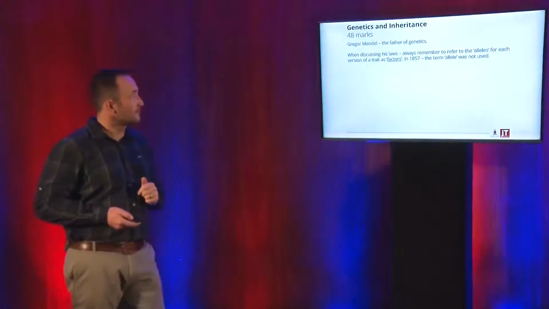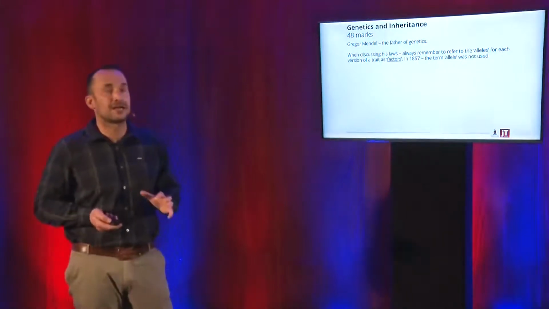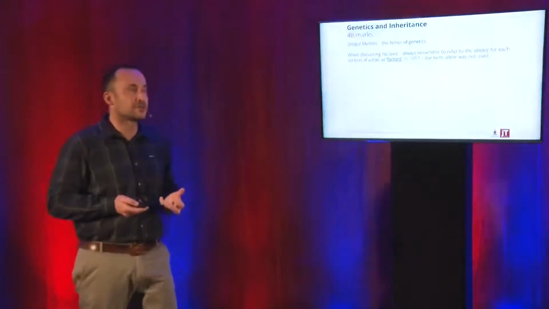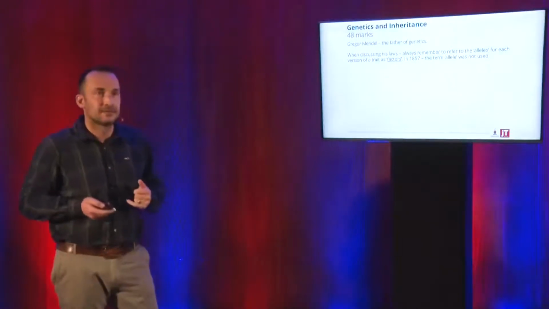Okay. So, father of genetics. When we talk about any of Mendel's laws, something that's come into the examination guidelines that wasn't really an emphasis before is how we refer to the different alleles. Back in the day when Mendel was doing his studies, alleles were unheard of, so he referred to the alleles for each of the versions of a trait as a factor. When we are explaining any of his laws, we need to make sure we use the word factor instead of allele. This is something new that's come out in the examination guideline very recently.